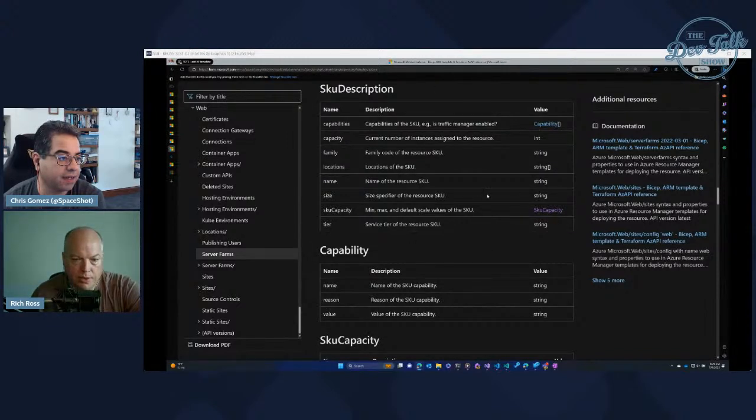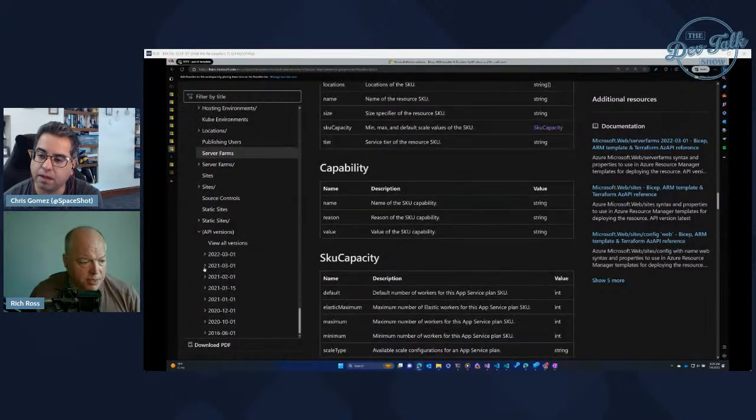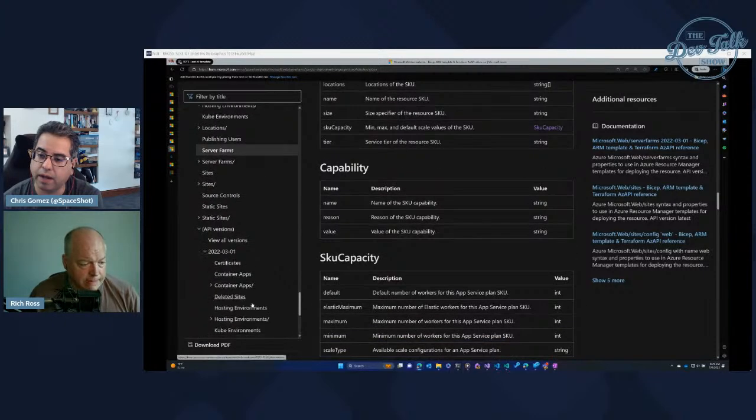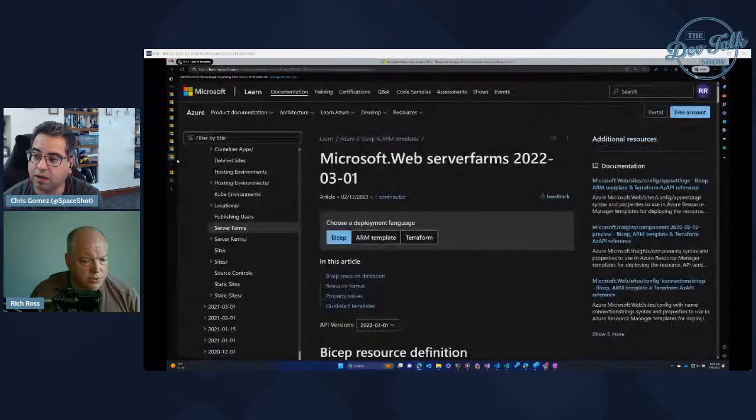Still again, name of the resource SKU, not what you want, right? You want to know the actual one. So I wonder, is that really heading off to bicep documentation or ARM documentation that you would reference? I would say bicep documentation, to be honest. I agree. Let's see if this makes a difference.